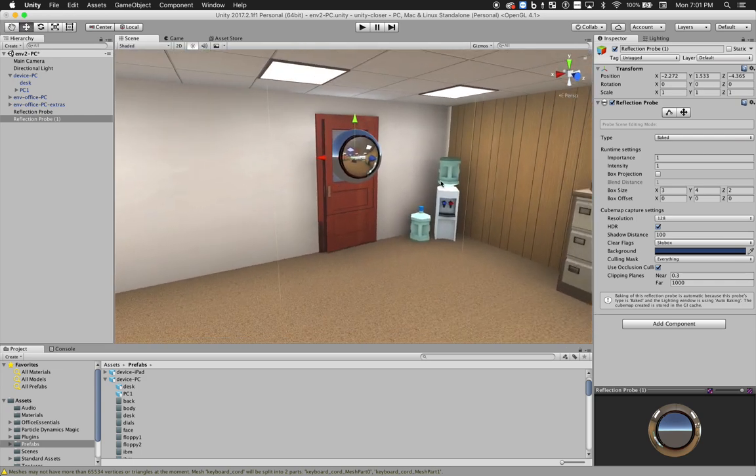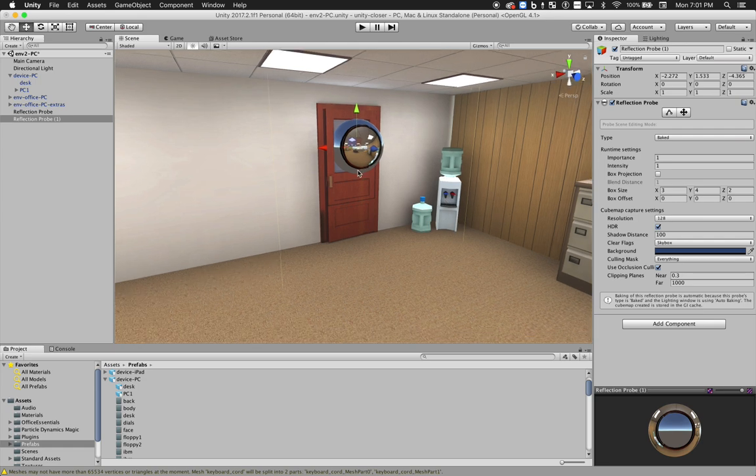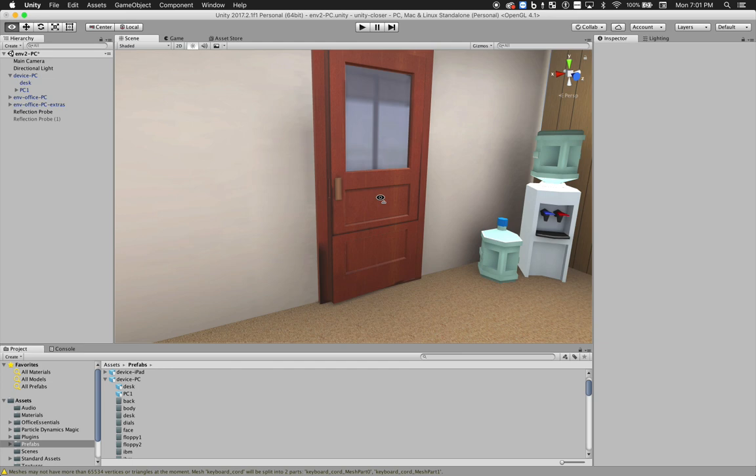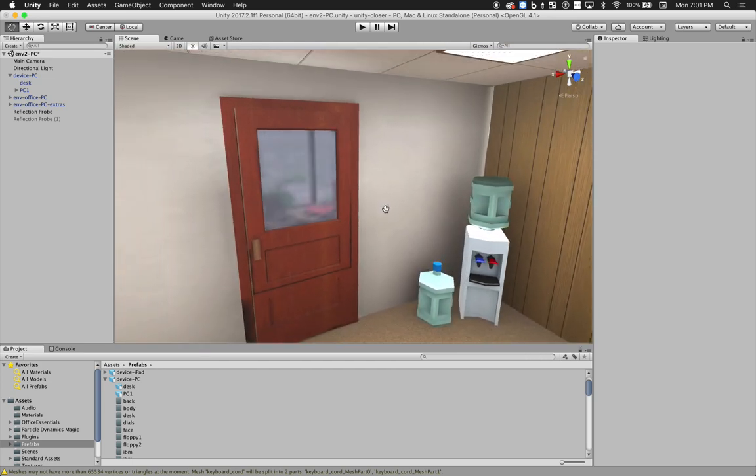The other option I'm going to play with is that normally it uses a sphere-based reflection, which is good for general reflectivity, but it caused that unnatural, unmoving reflection that we saw earlier.